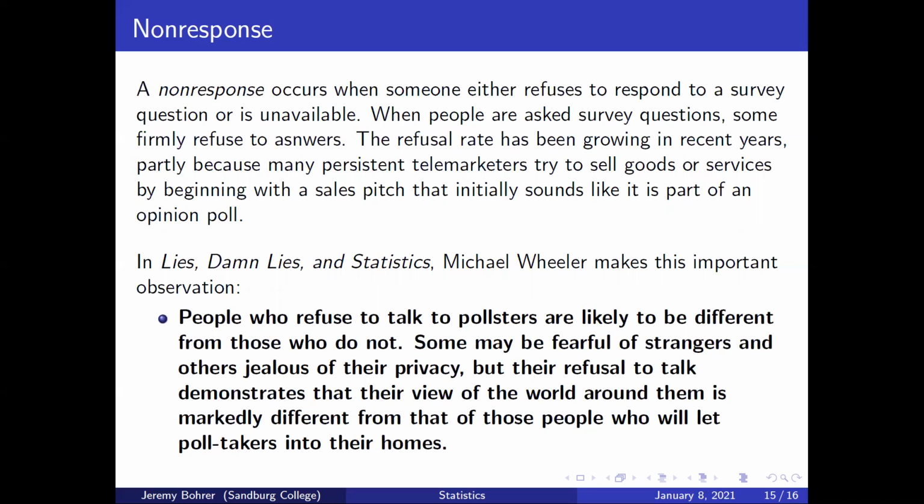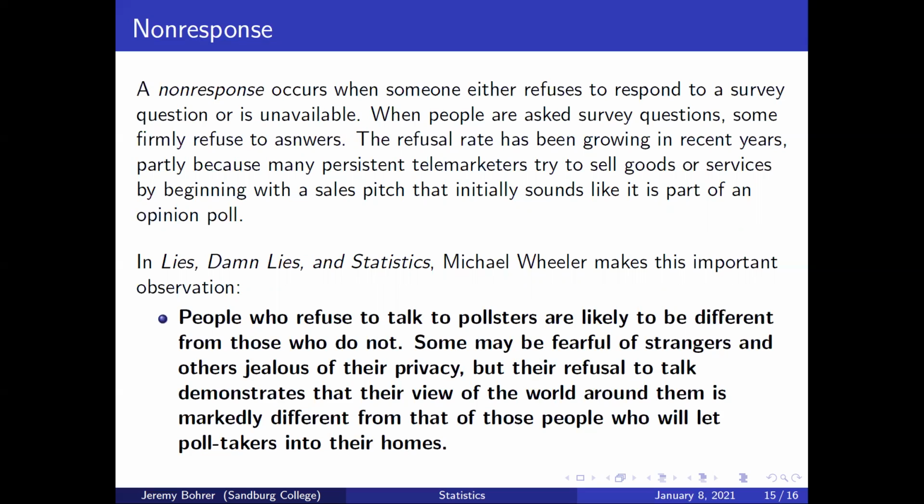Non-response. A non-response occurs when someone either refuses to respond to a survey question or is unavailable. When people are asked survey questions, some firmly refuse to answer. The refusal rate has been growing in recent years, partly because many persistent telemarketers try to sell goods or services by beginning with a sales pitch that initially sounds like it is part of an opinion poll.